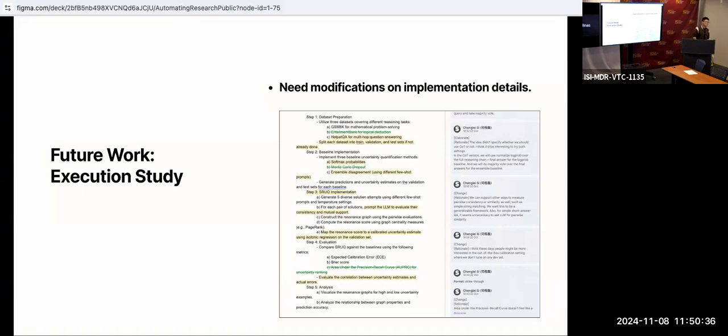Go ahead. Yeah. So again, in the science of science and innovation, there's evidence that some good, novel ideas come from combining several different interdisciplinary fields. I missed the first few minutes of your talk. Did you prompt the LLM to consider these different interdisciplinary merges? That's a great idea. In this current version, not yet.